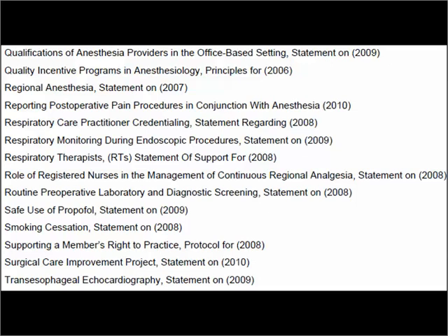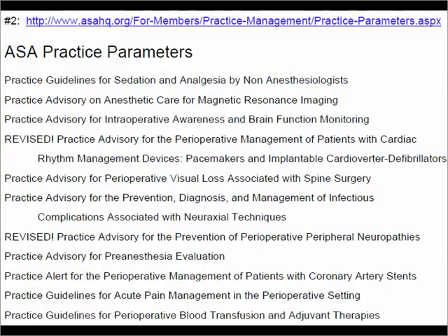Safe use of propofol, for example, is very important when the anesthesiologist community has issues with the gastroenterology community that uses sedation nurses that want to use propofol in GI suites and have problems that lead to accidents and ultimately lawsuits. So there's an issue about safe use of propofol. The practice parameters are the stronger ones, and things like perioperative visual loss and suggestions about doing huge spine cases with positioning, blood pressure, visual, and blood loss, and all those kinds of things that impact the potential for that.